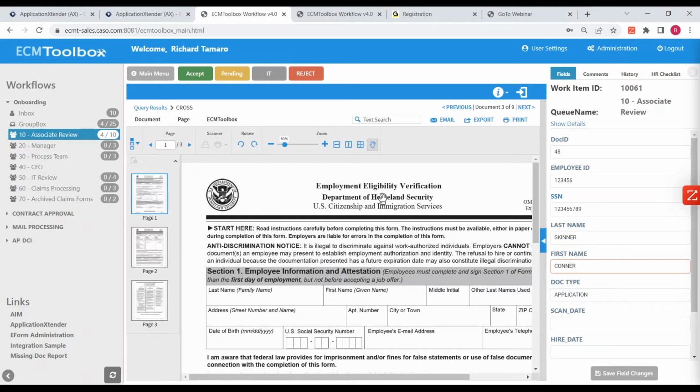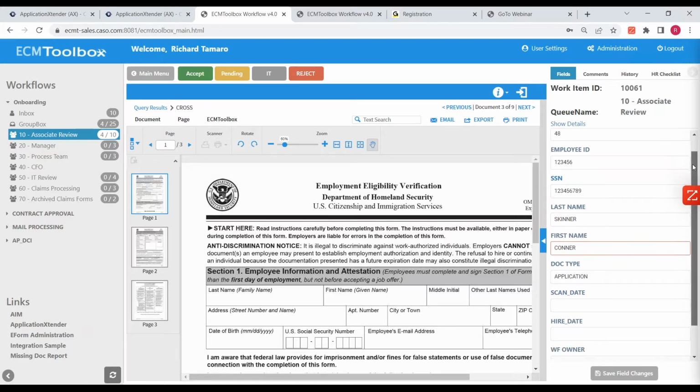I am looking at ApplicationXtender, right? This document didn't move. So all of my permissions and rights that I have with this document are still inside of here for me to work with. Whether I can annotate it or email it, I can only see the records that I can work with. Over on the right-hand side, I have the ability to see targeted metadata for this role.